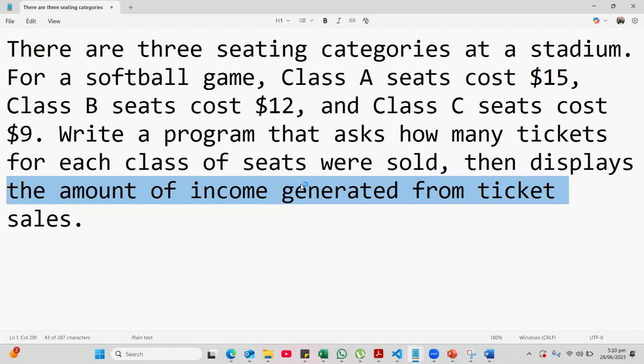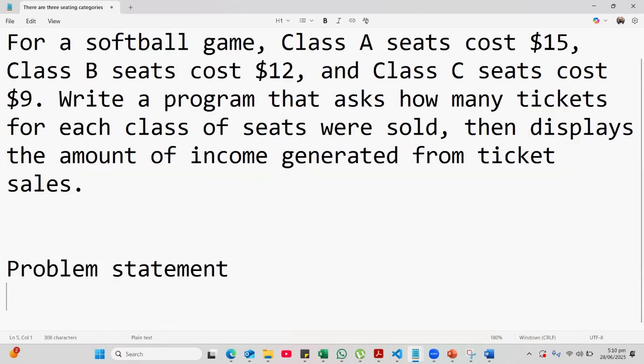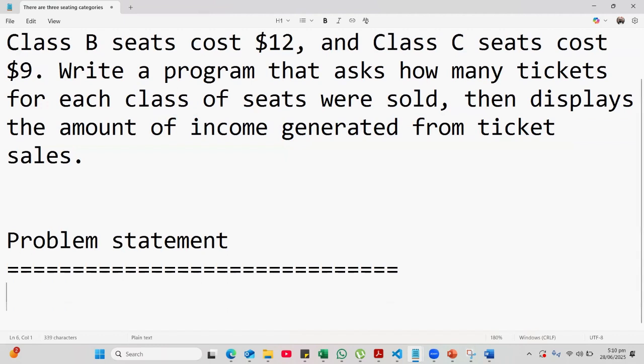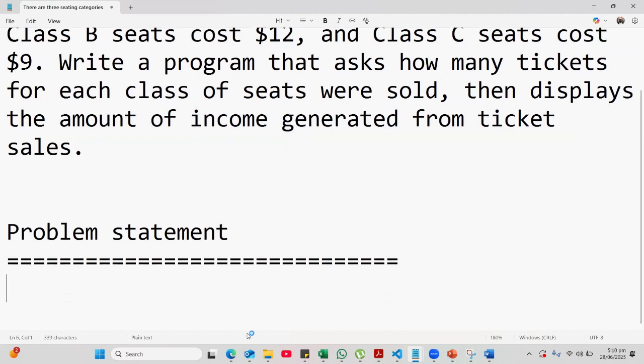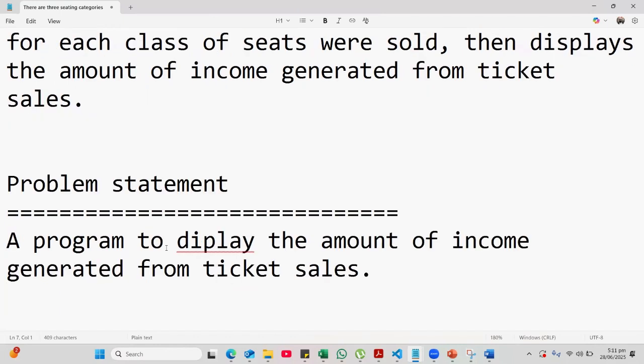Understanding the problem they want us to solve is very, very important. So the problem statement is that they want us to write a program, to design a program to display the amount of income generated from ticket sales.